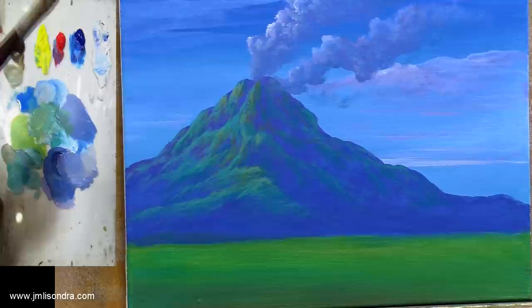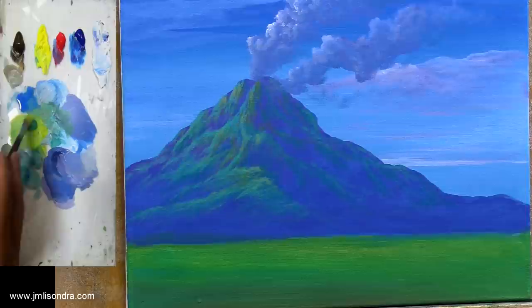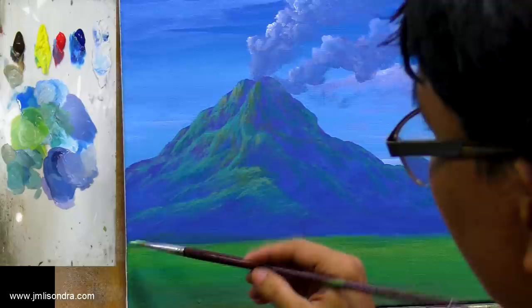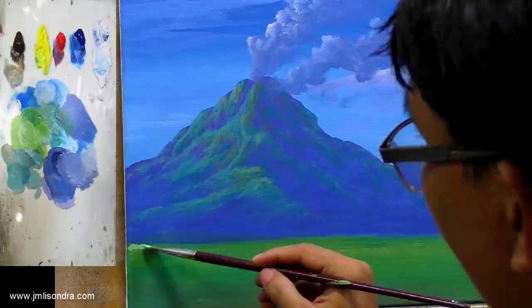Okay, so I'm going to use this yellow and the blue and then white. There. And then I'm going to use it to create fields. Right here, everyone, I'm going to put some fields.